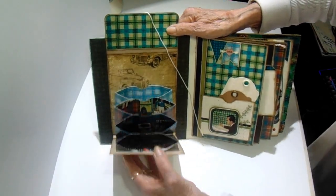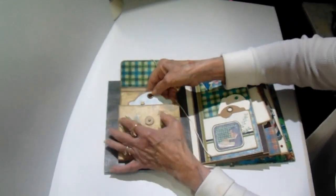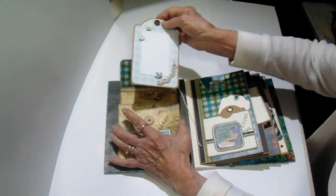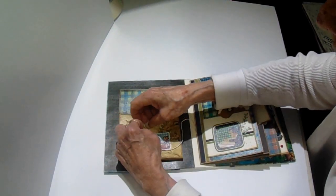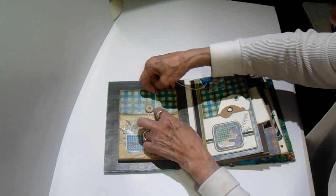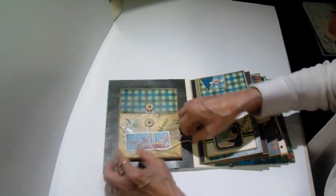It accordions out with 4 pockets, and this regular size tag will fit in it perfectly, and it still will close. So I've got to order some more of those, but I thought that was so cute, and he can put a lot of photos and memorabilia in there. And I just used another one of the ephemera that she had as a cutout, and a few leaves and a little bit more burlap there.